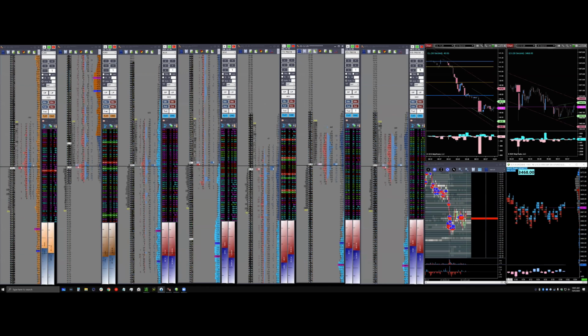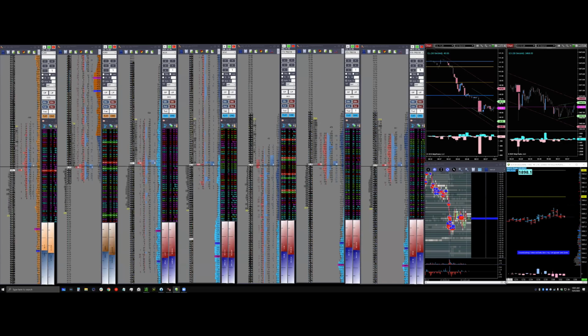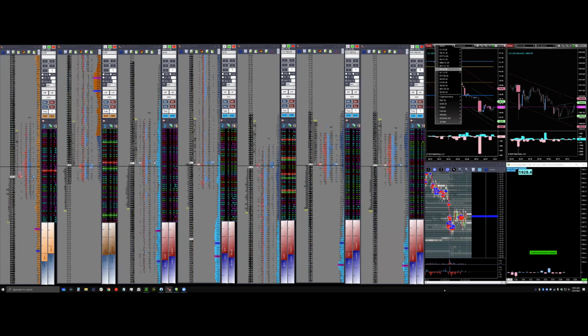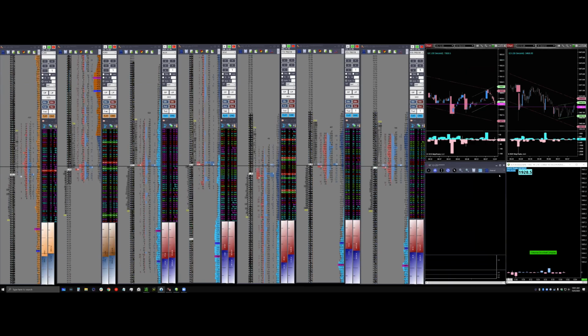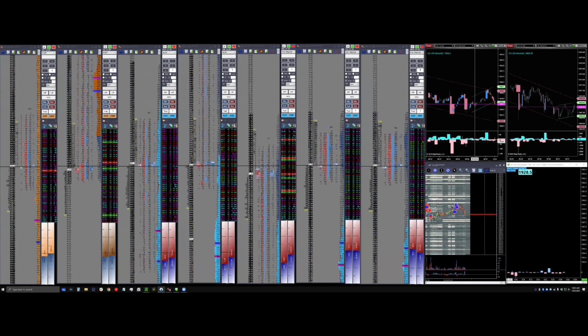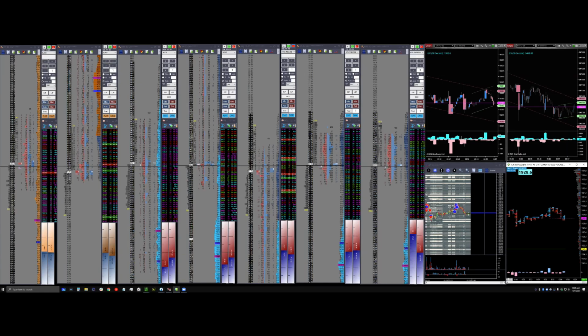Let's see, I can show you that for gold. That's easier, I can see that one out of the corner of my eye. So what I just did there was change that one to gold. Let's say I was doing a gold trade here. That example works together, and then I could see the footprint for gold. So everything I need to see is always right here for ES, which I never change, and then whatever instrument I'm focused on in addition to that, whether it's gold, oil, NQ, whatever.